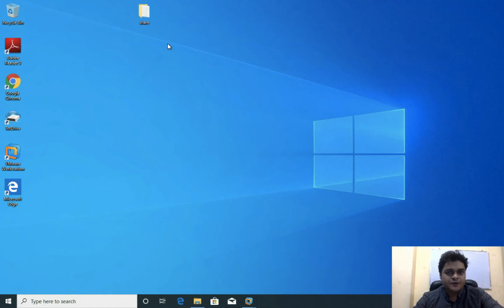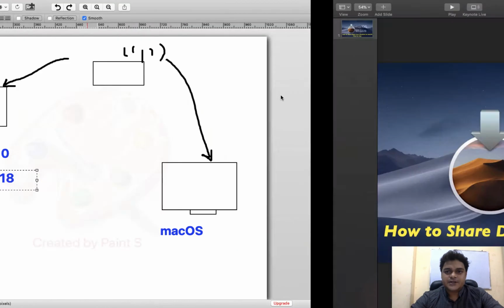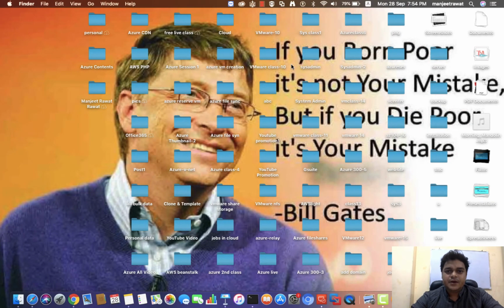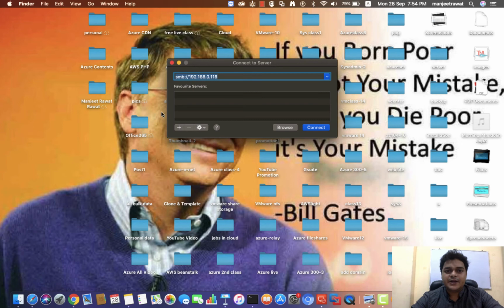Now I'm going to open my Mac operating system and try to access the folder from the Windows 10 operating system. So this is our Mac OS. You just need to open your desktop and click on the Go button which is available at the top of the screen. Click on Go and select Connect to Server.